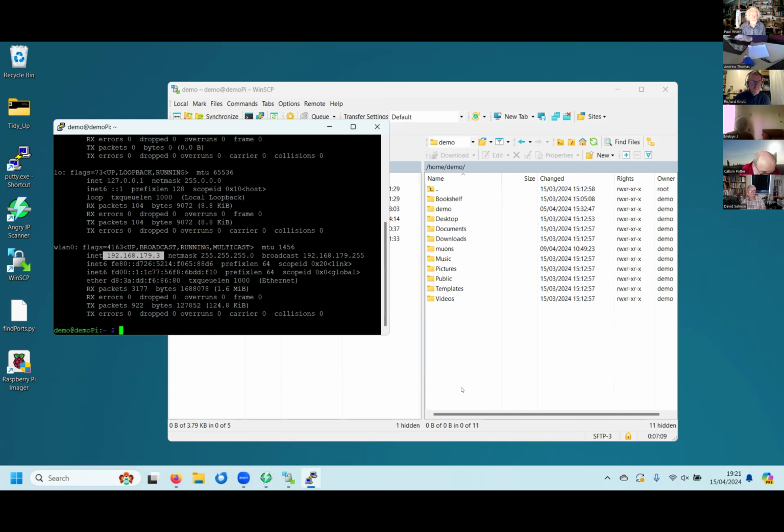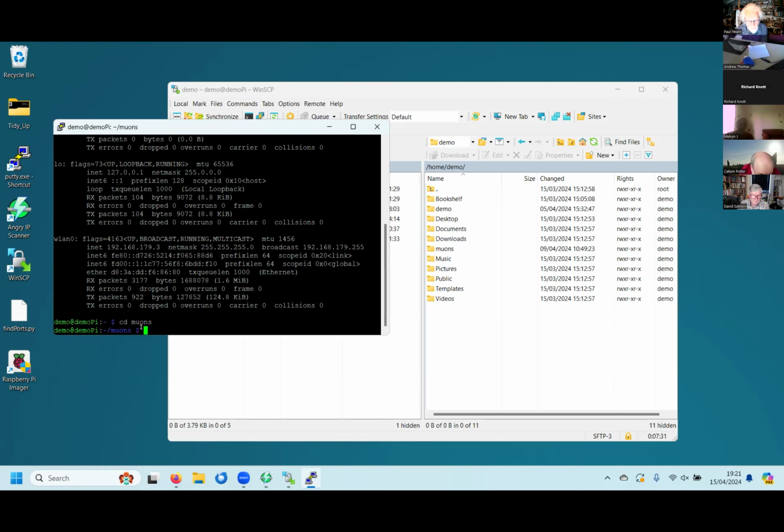So for example, over here you can see we have a directory called Muons. So what I'm going to type here is change directory and its name.